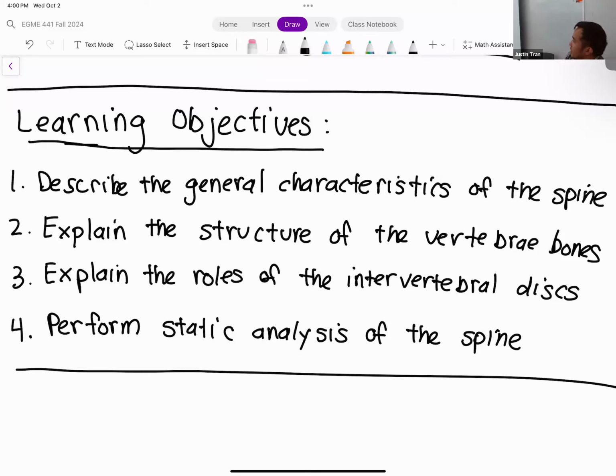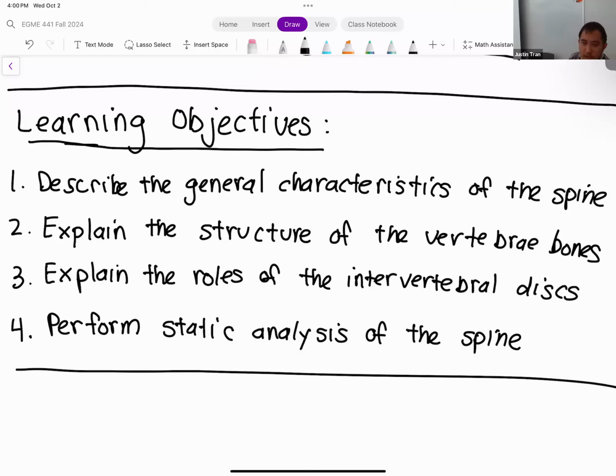All right, so we are a week out from our midterm exam. We have one more part of the body to go over, which is the spine. So I'm thinking that today we'll get halfway through the spinal stuff, and then we'll finish the rest of it on Monday. So the timing is going to be a little bit tight.